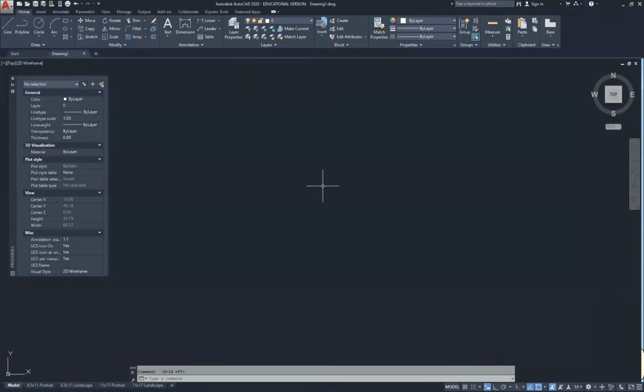So I'm going to go to the right direction and type in 1.5, enter. Then I'm going to go back up again, moving my mouse, and then type in 1.5, enter. Then I'm going to go in the right direction again.